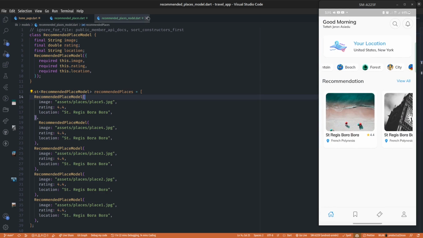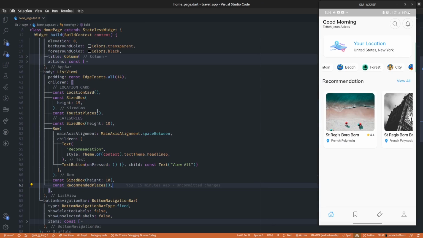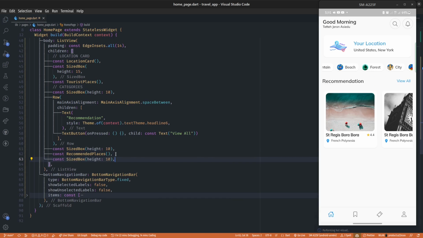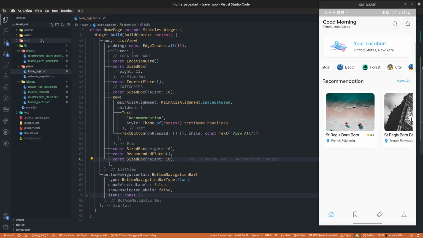So I'm going to create another widget. So after our recommended places, we can have a size box of height 10, and I'm going to create another widget in my widgets called nearby places.